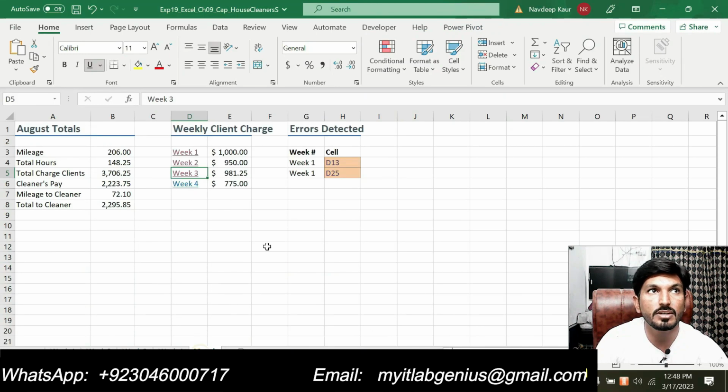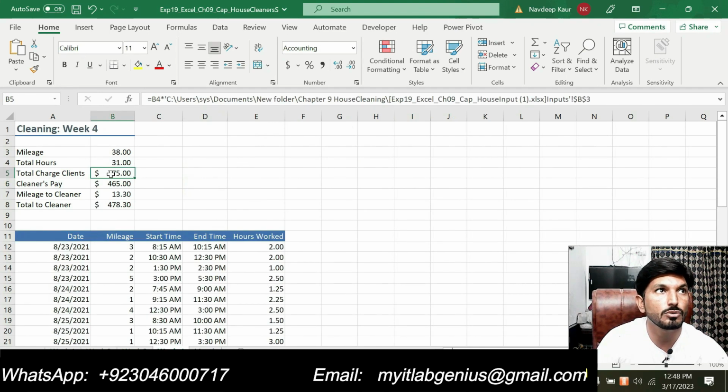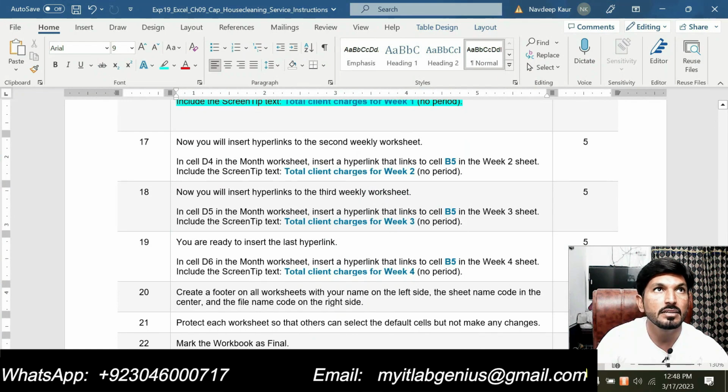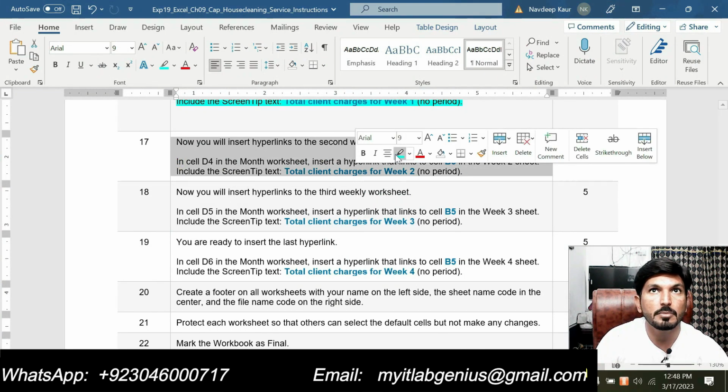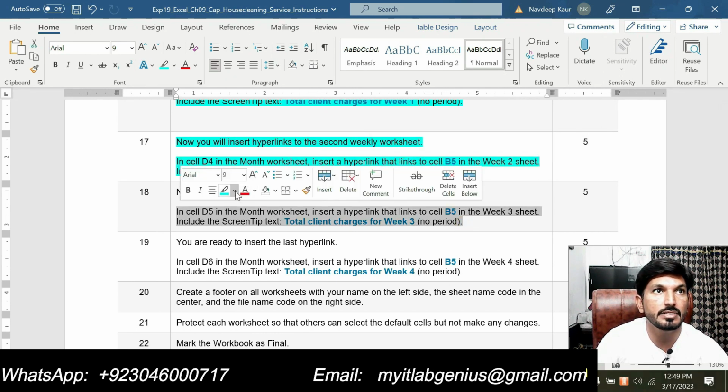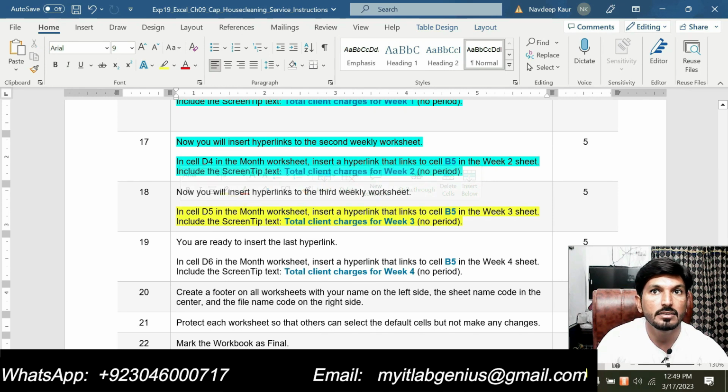Let me show you this one. I will click on it, that is D6. This will take me to cell B5 of the week 4 worksheet. You can see that I clicked on that, and it is taking me to cell B5 of the week 4 worksheet. So we have inserted the hyperlinks that are required in step number 17, step number 18, and step number 19.